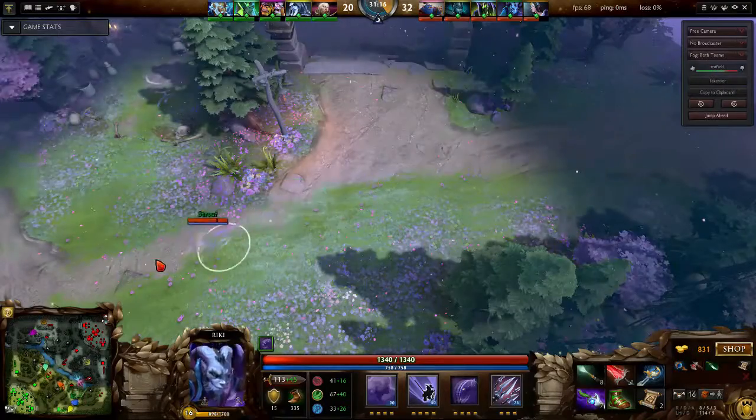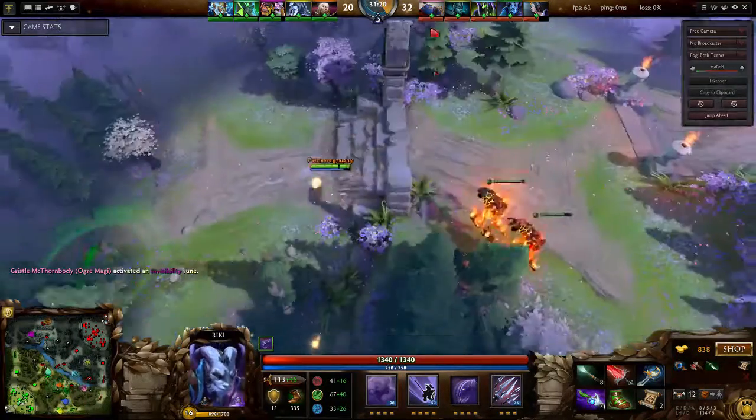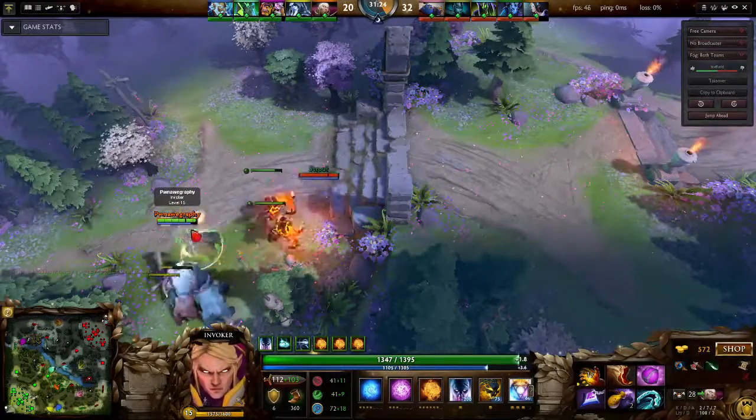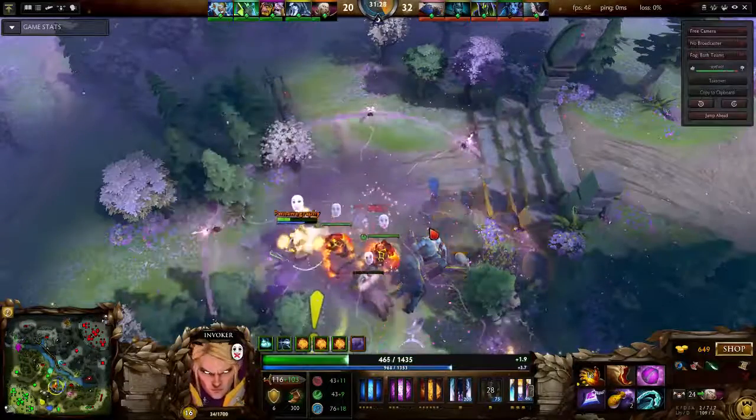Radiant's middle tower is under attack. Maybe your teammate is disengaging or you're chasing, or after the fight you can obviously heal them, but oh, okay, that's why. So that's that one time.